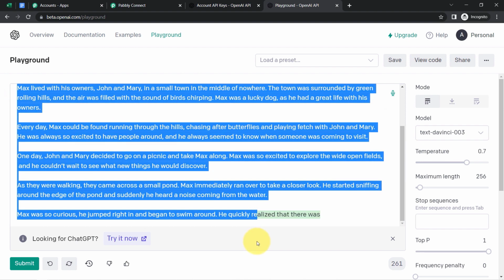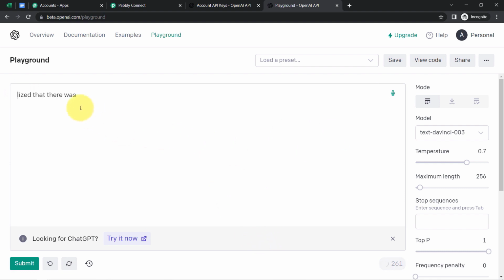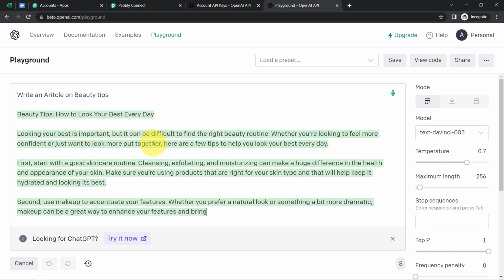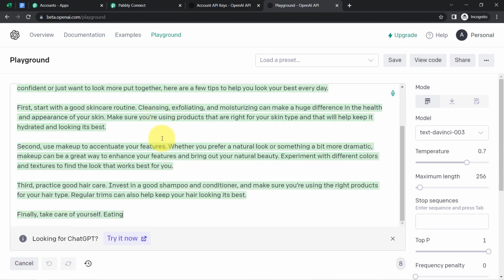Now let me delete this section and I'll show you one more example of writing an article. So write an article on, let's say, beauty tips. I am going to provide this keyword, and when I click on submit, you will see again how it has started generating the content.